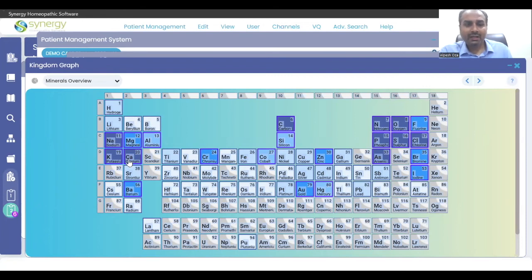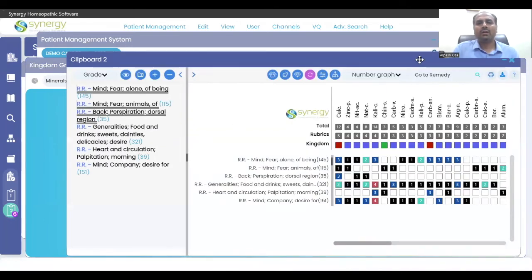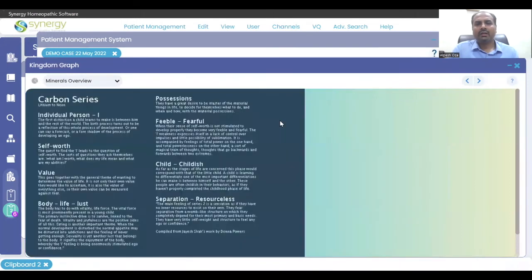For example, natrum and potassium are very strong. So it can be natrum carb or kali carb, or it can be calcarea carb, or something related to calcarea phos, because phosphorus is also colored. If you want to read about any remedy, you can go to a particular remedy over here and click on it, and it will limit the entire graph rather. Just 1 minute, I'll come back to this. So you can double click on carbon and you can read in brief about the carbon series.